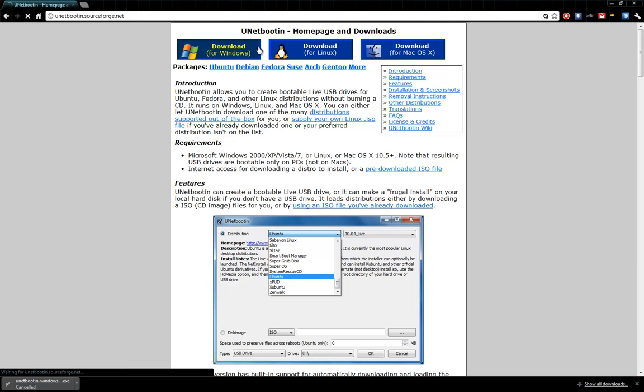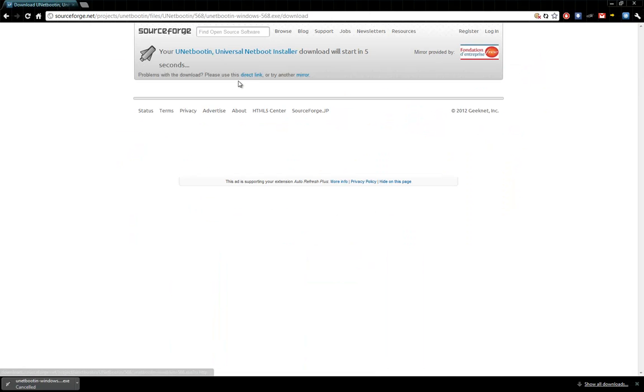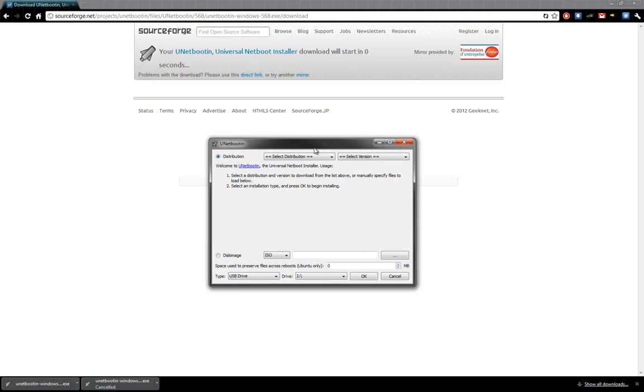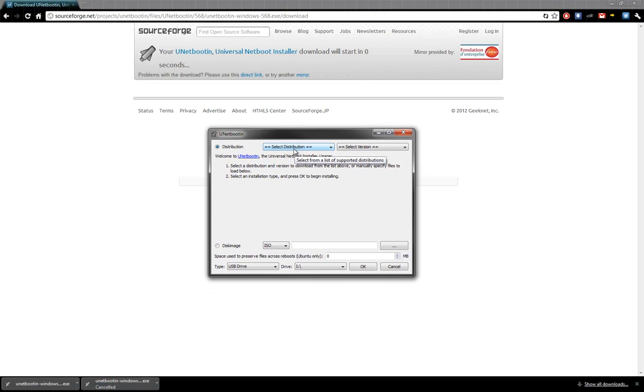So just go ahead and download UNetbootin. I have done it before, but it's such a small download, I may as well just download it. There you go, it downloads off SourceForge. It's only 4.5 meg, so it's tiny, so it'll take a couple of seconds. So go ahead and start UNetbootin once it's installed, and it takes a while. There you go. Okay, and there's UNetbootin. UNetbootin looks quite basic, but it's quite powerful.